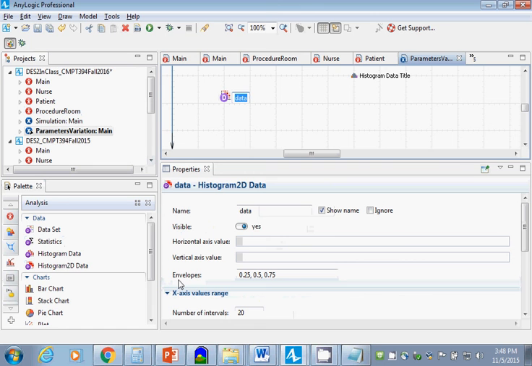So here, for the data, I'm going to have procedure room utilization histogram 2D data. Look, we know it's a histogram 2D data for procedure room utilization. Great. Okay. Excellent.